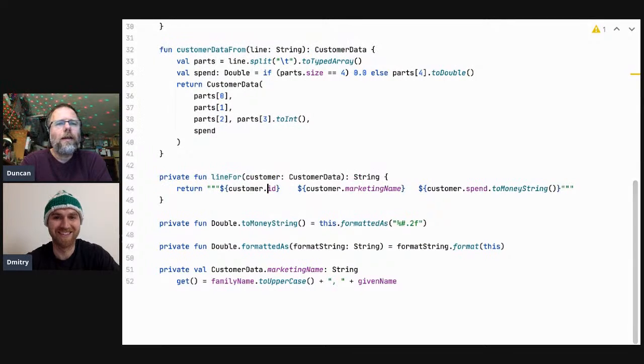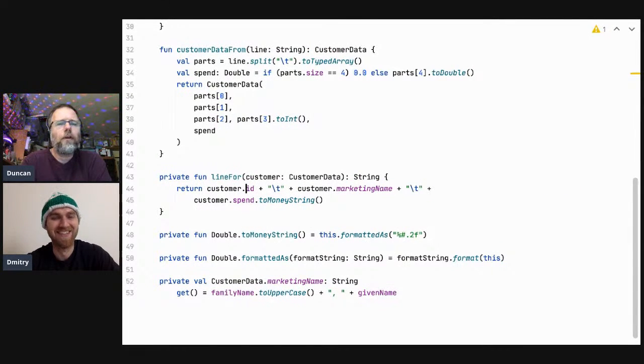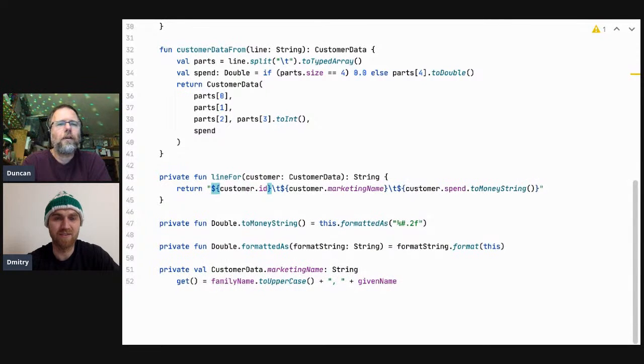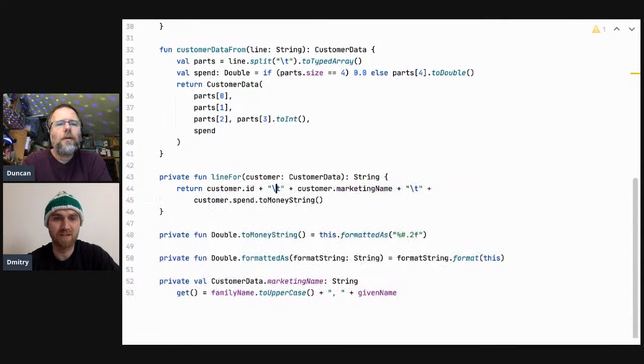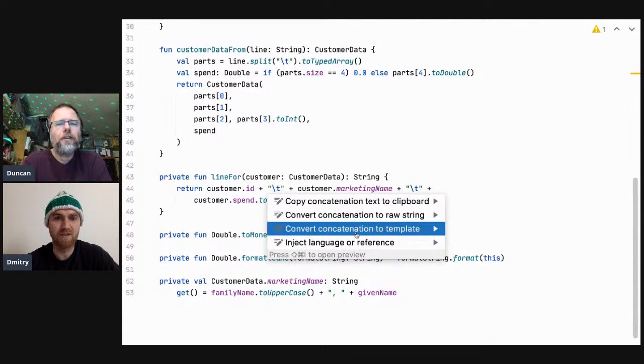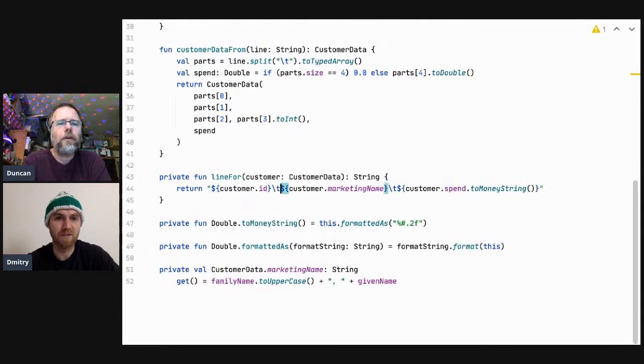So oddly, what happened to convert? That now says convert to raw string, not convert to string concatenation. Yeah. Oh, is that the same thing? I suppose so. Convert concatenation to template. Oh, so they changed the name of it. Had they, or I lost it somewhere on the line. Yeah, do that one. That's good. Those tabs are a bit weird, but it's better than the raw string.